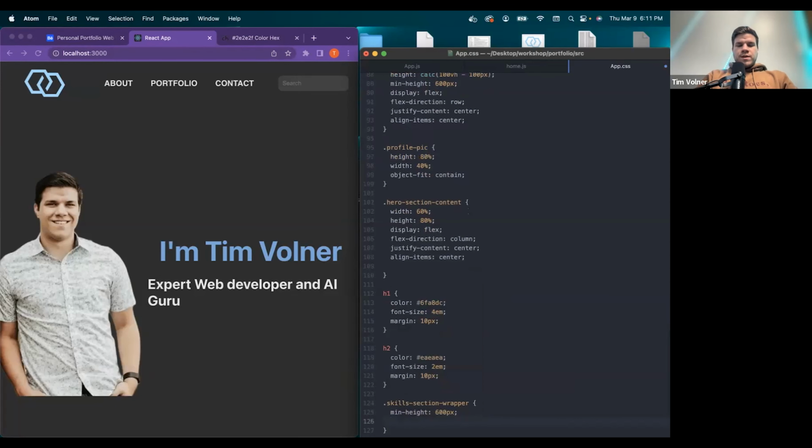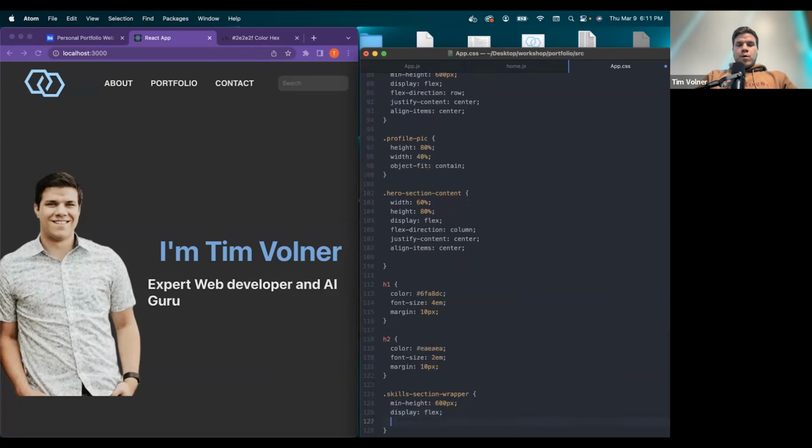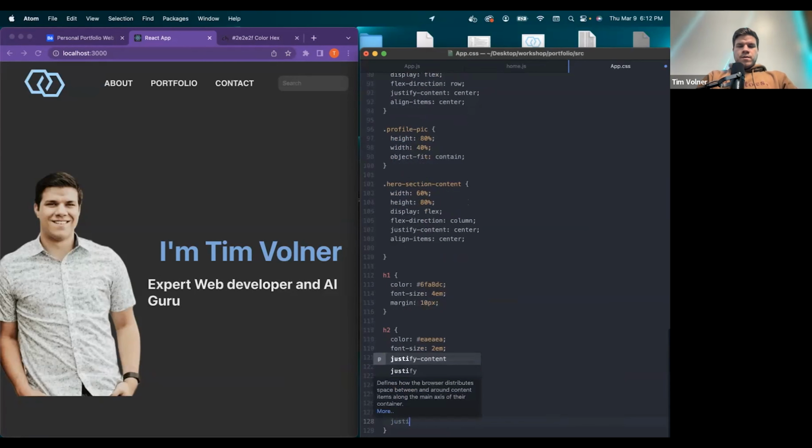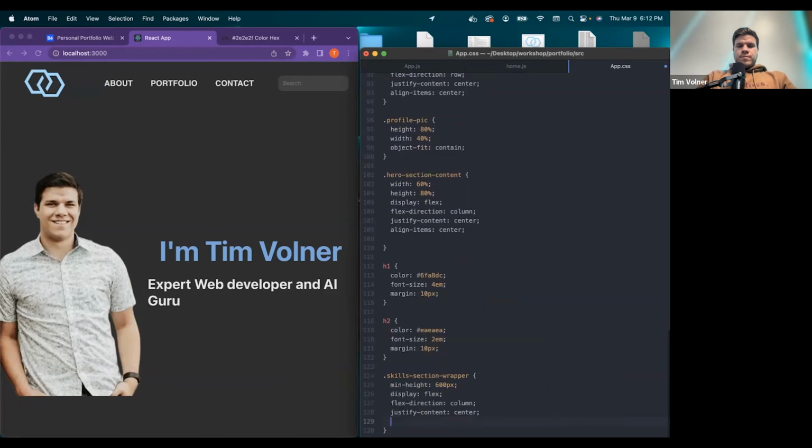And then we're going to set the display to a flex. Now we want this flex direction to actually be a column because this is what's going to contain the rows of icons. Justify center and align center.